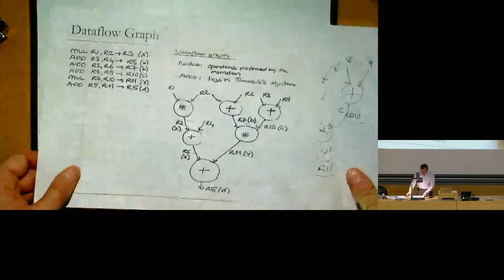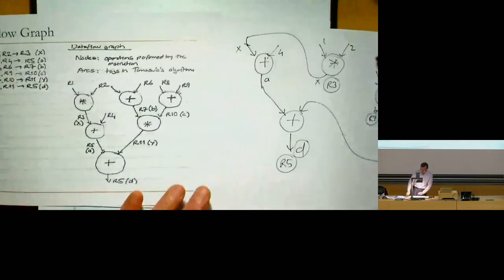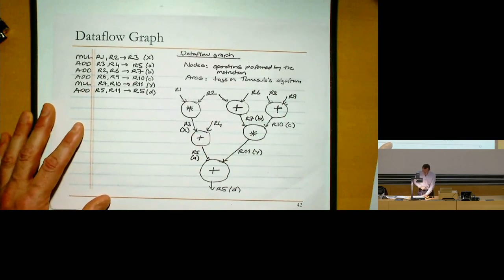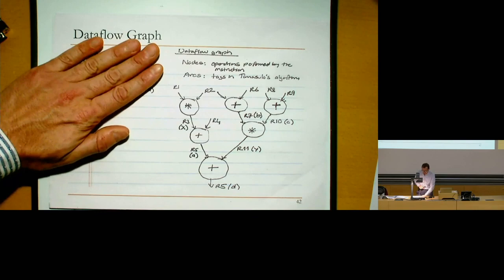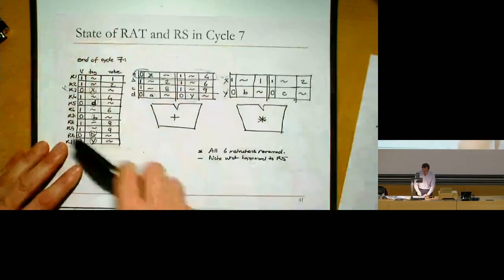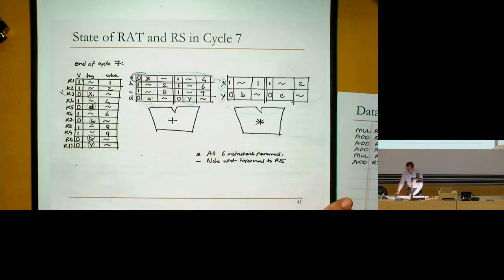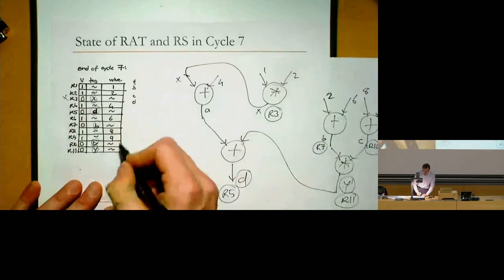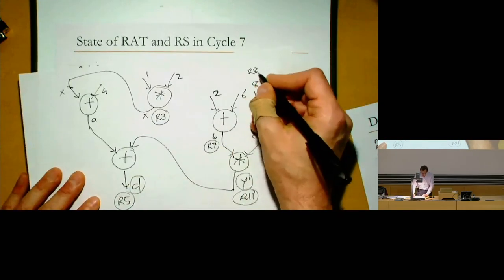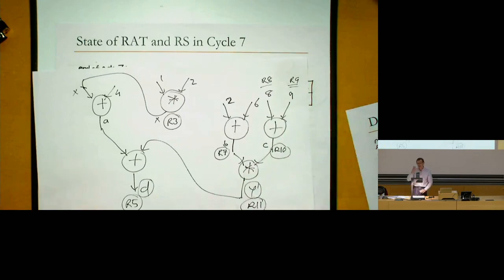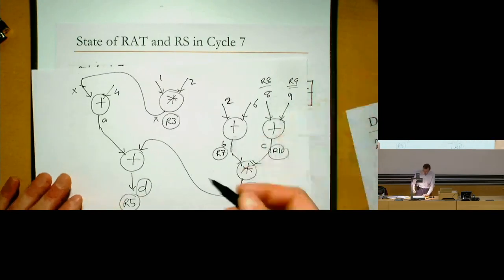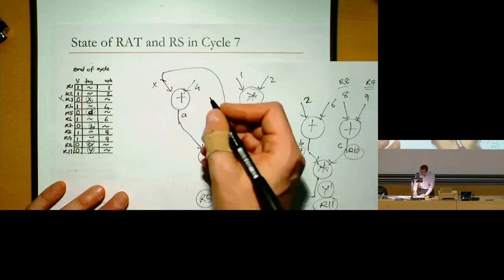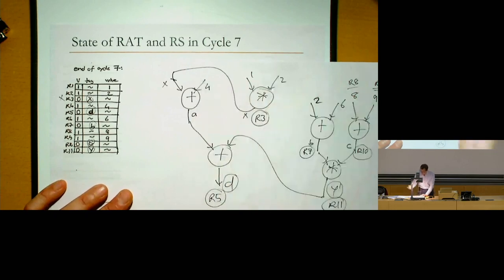But basically you can reconstruct the data flow graph like this. I didn't do the values over here, but in the end what you get is a data flow graph that looks like this. And then, of course, you don't have it initially. You start with this figure over here, and then essentially I reconstructed most of it, but didn't complete. For example, 8, 9, based on looking at the values, you can say that this is R8, this is R9, because you need to ensure that there's no other way to produce that value somehow, but it's also clear because it's not connected somewhere else. So based on some assumptions, you can really fully reconstruct this.